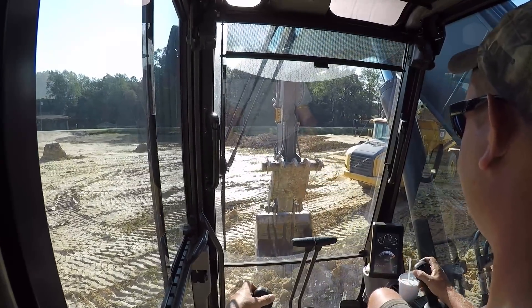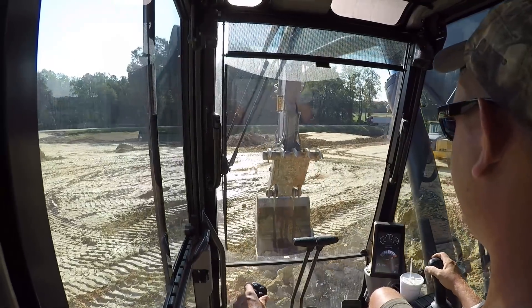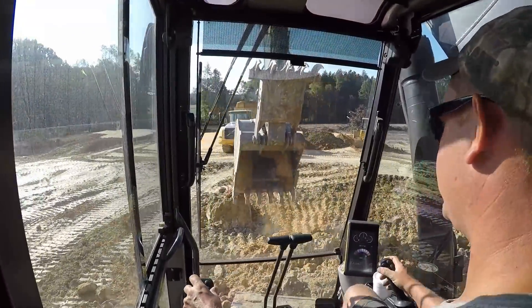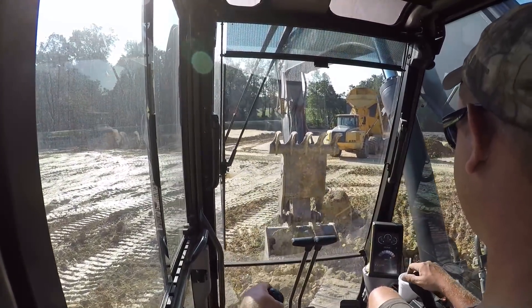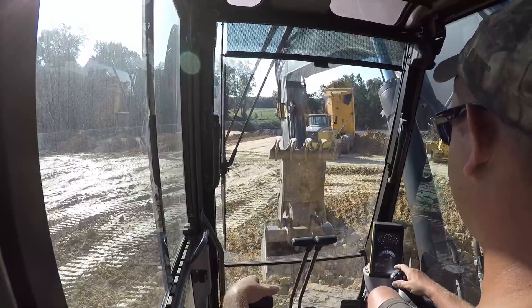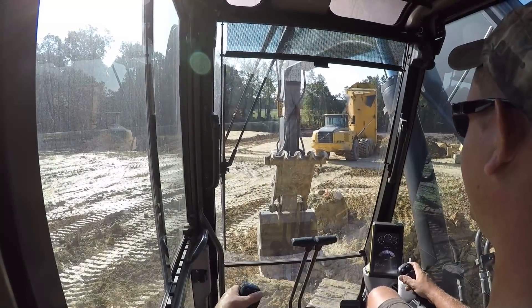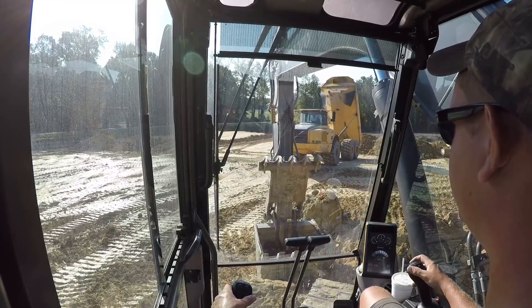I've been using it some — see the green light flashing in the center right there. That's grade. What I did was set the bucket down level at a grade I know is already correct, checked it with the stick, and then as I cut out I'll sit here and hog this out. Normally I'm putting it in the truck, but I've cut this out just to show you. I checked it with the bucket at 90 degrees and flat, so I know I got to cut it down just a smidgen more.